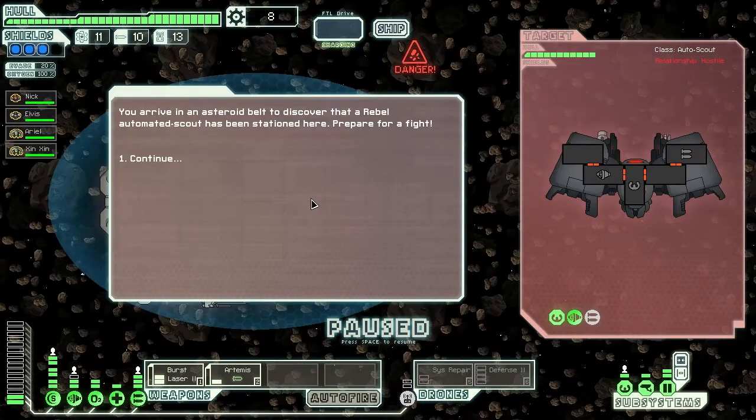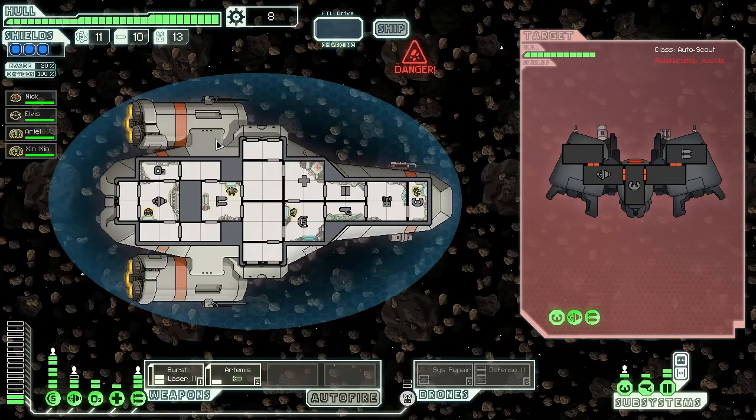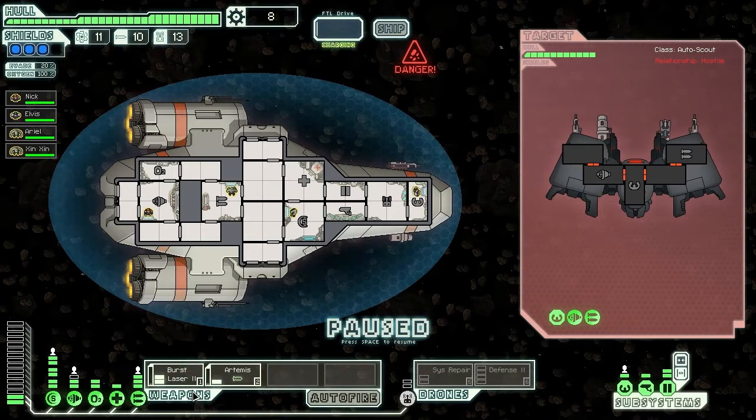Asteroid field. You arrive in an asteroid belt to discover that a rebel automated scout has been stationed here. Prepare for a fight. All right, I don't think we're going to need missiles. I see he's unshielded. And this always gets me. Remember to turn on your auto fire or you're going to end up dead. And then you'll cry a lot.